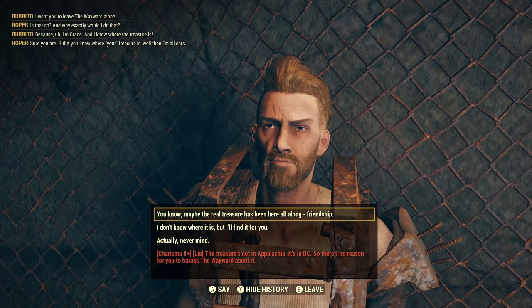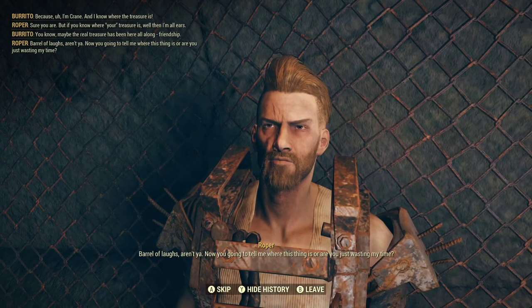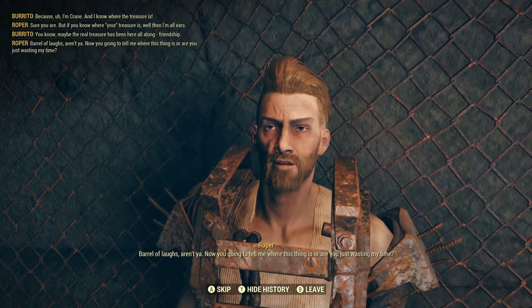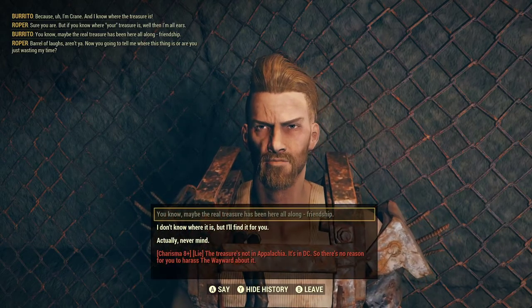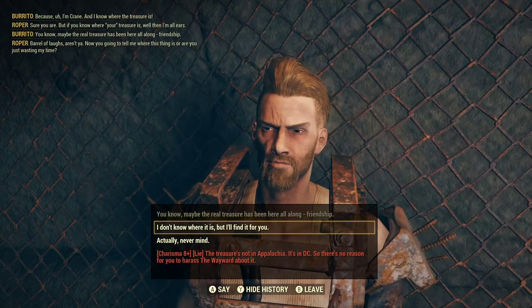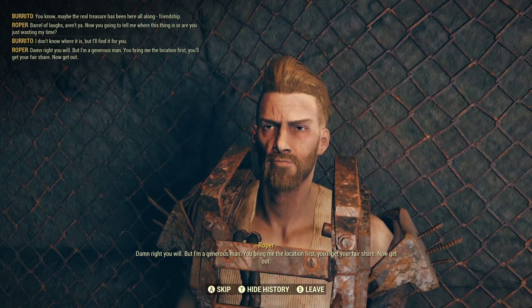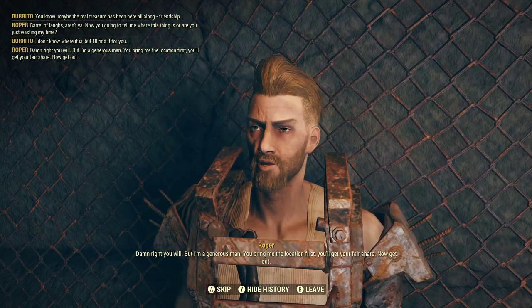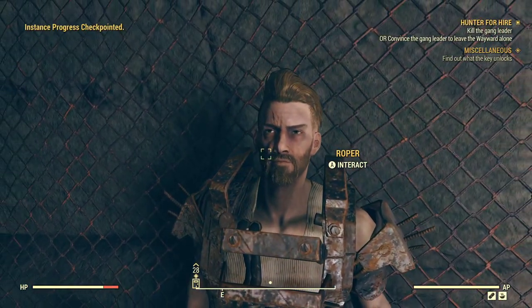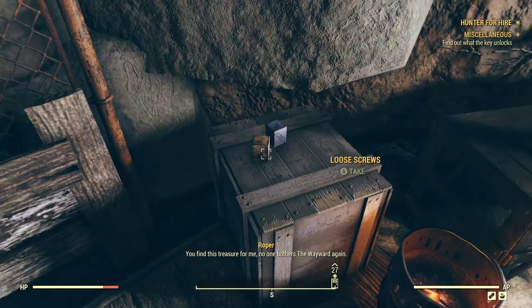You know, maybe the real treasure has been here all along. Friendship. Barrel of laughs, aren't you? Now, you gonna tell me where this thing is, or are you just wasting my time? I don't know where it is, but I'll find it for you. Damn right you will. But I'm a generous man. You bring me the location first, you'll get your fair share. Now get out. You find this treasure for me, no one bothers the wayward again.